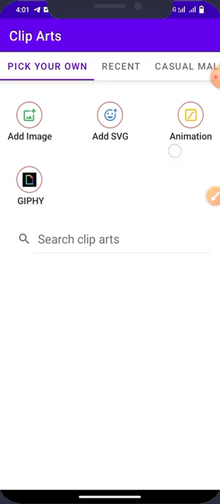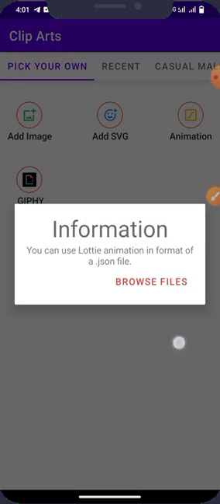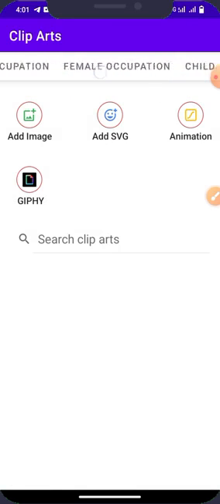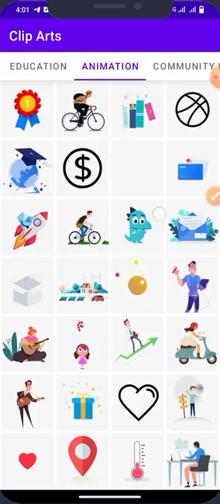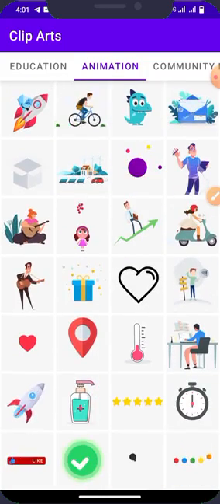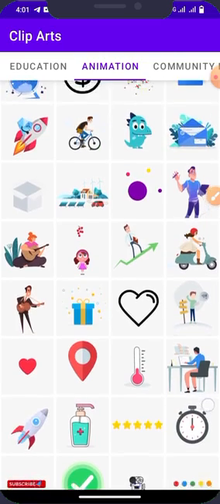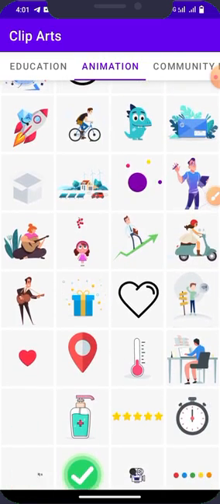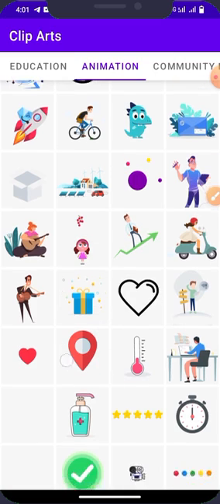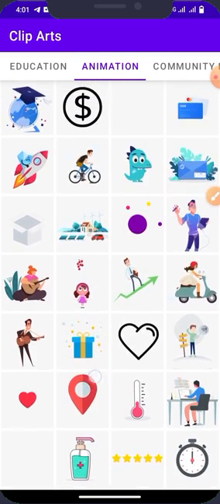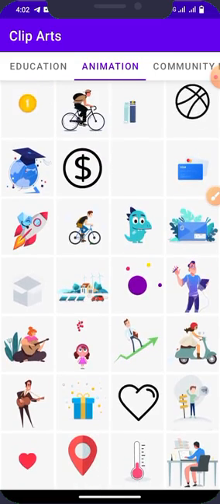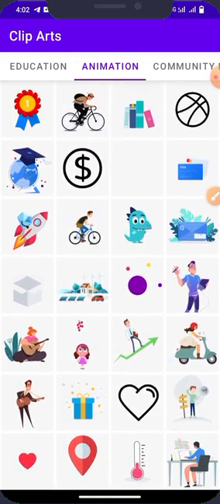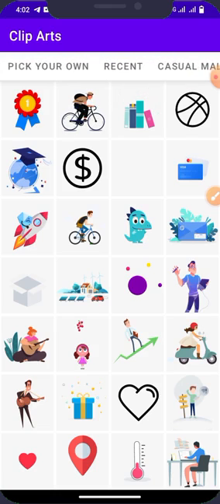Now animation, I don't have animation, but once you click on this, it gives you this information, but I don't have it. But you can come here, we have animation here. So you can pick any from here. You can see them. You can even use this for timing. If you're doing a presentation that has to do with timing, or with location, you can use this. Instead of typing location, you can use this. Now you can use the dollar sign. Just explore these things.